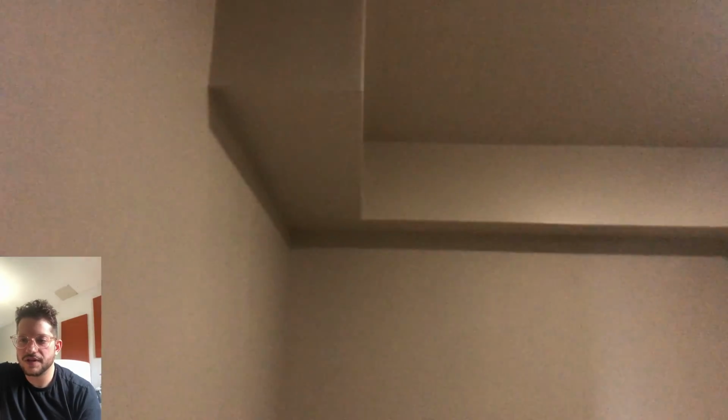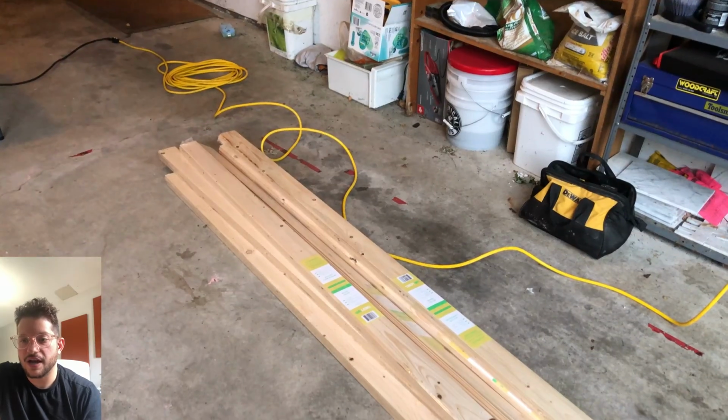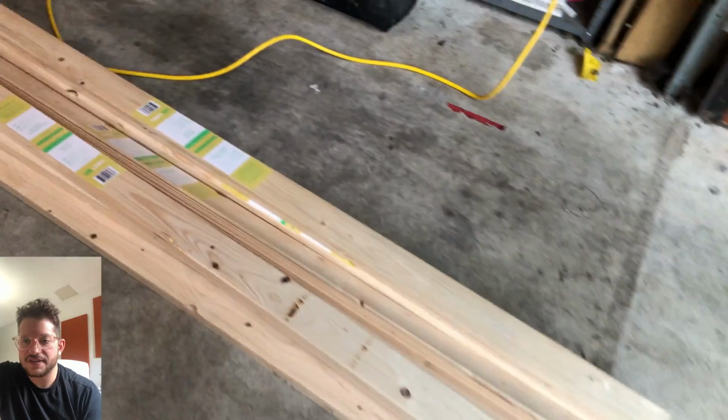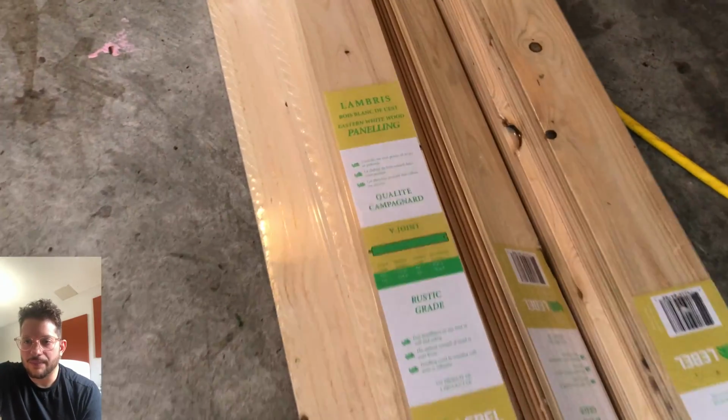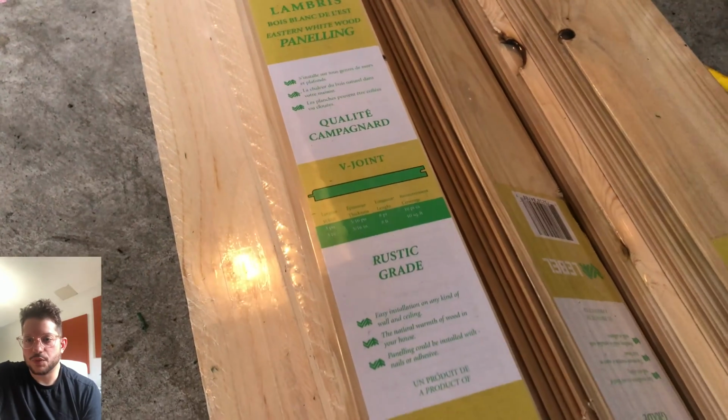Here you can see how the room's looking after the first coat. And we're leaving that rear wall blank because it is going to get covered in this wood cladding. We decided to do just a cool accent wall on the rear wall, and just to eliminate some of the drywall in the room with more natural wood.